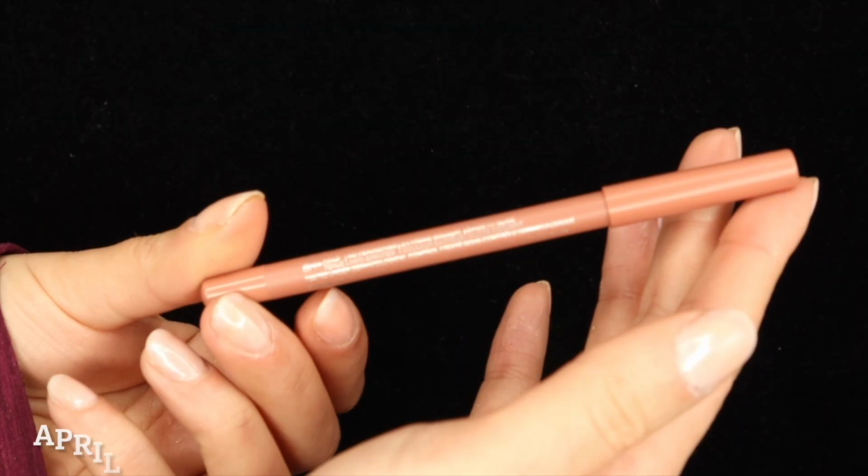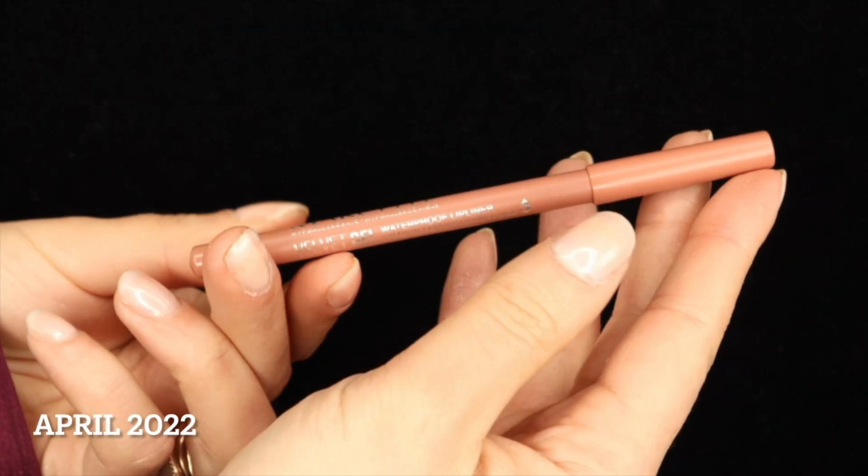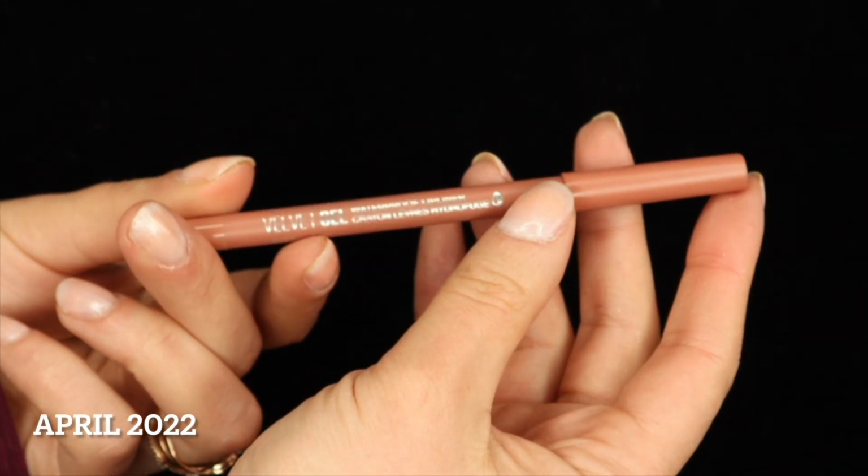Let's talk lips. So I have a lip liner here that I introduced last time. It's Velvet Gel Lip Liner in Neutral Pink from Marcelle. I like it. It's on me today under a reddish lip.